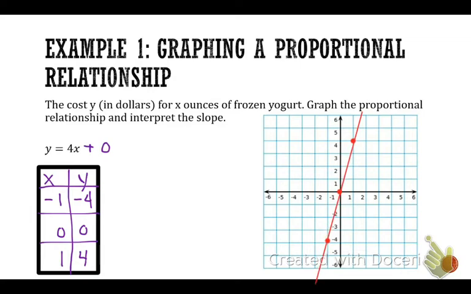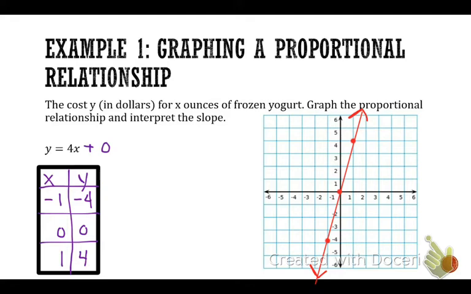Closer. Okay, straight line through the 3 points. Okay, and now let's talk about proportional relationships. A proportional relationship will always pass through the origin. The origin is 0, 0. So do you see how this line is passing right through the middle? You see that? That's significant.